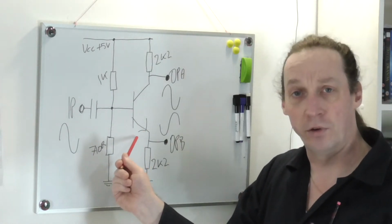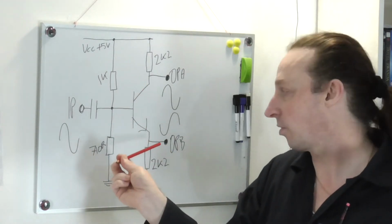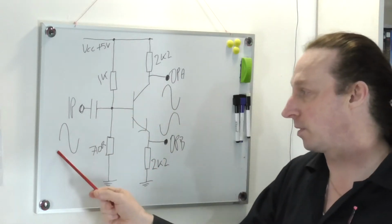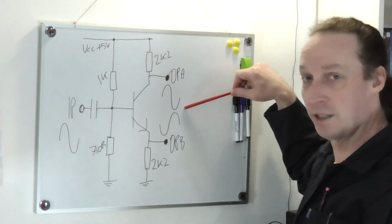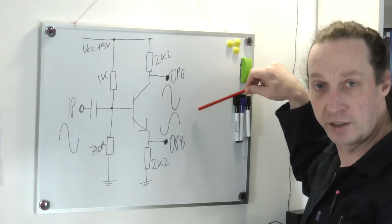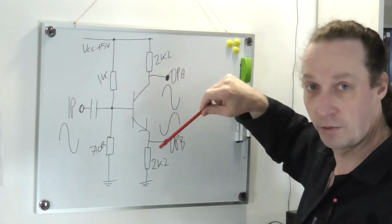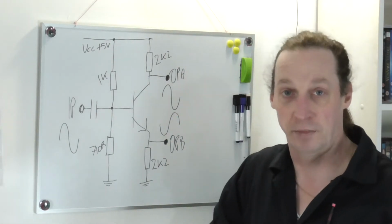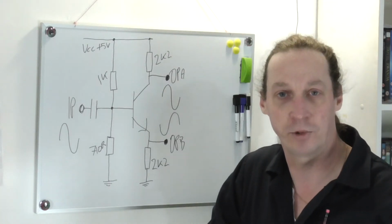So what I'm looking for on this circuit is to get about 6 volts here and about 3 volts here, so we've got a good swing. Now the input is a basic sine wave, and what I hope to get out is two outputs, out of phase by 180 degrees but the same amplitude, so we have a unity gain. Looks simple enough. So let's go to the breadboard and see if I can get that working.